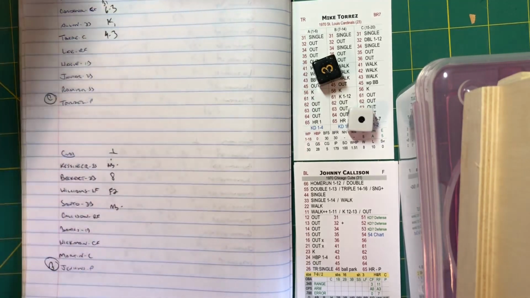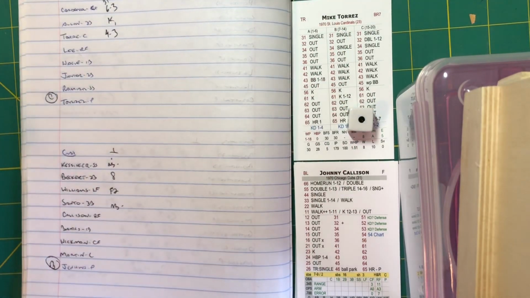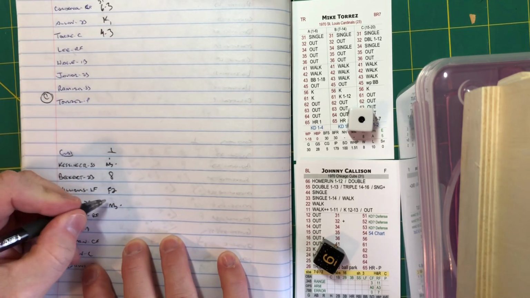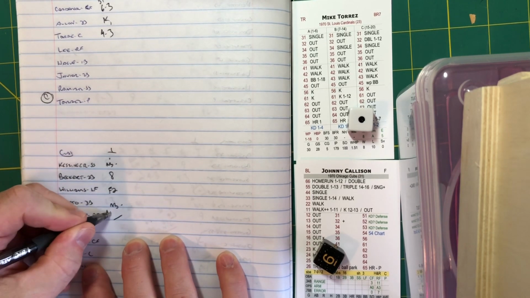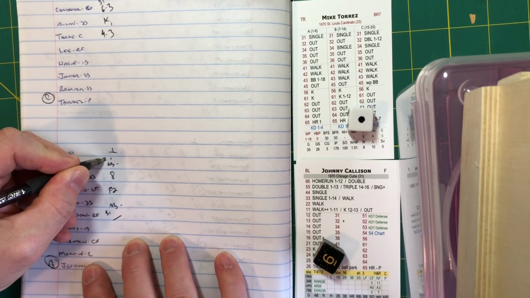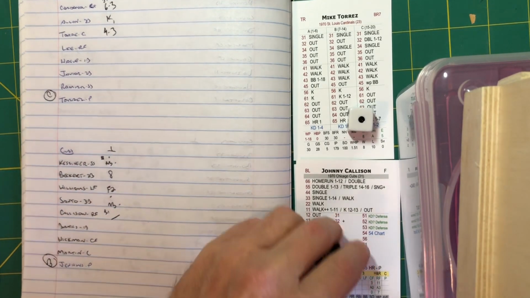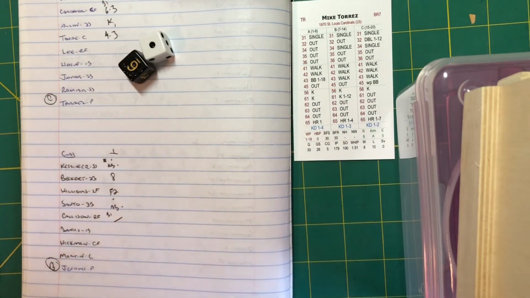Kessinger being waved. Here's Brock's throw to Torre at the plate. Kessinger slides, and he is safe. An RBI single for Callison. Santo stops at second. And it's a 1-1 ball game on a clutch 2-out single by Johnny Callison.